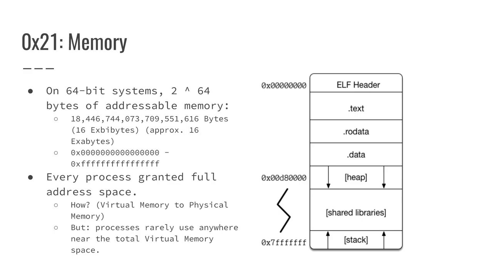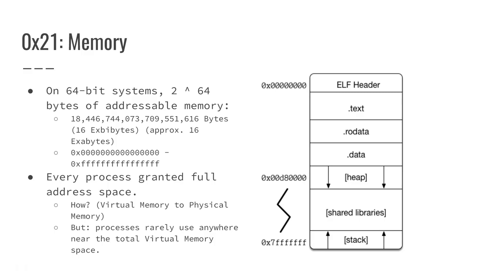The operating system has to do some magic to keep track of all the memory that's used, and any process that actually approaches using more than the physical amount of RAM on the system has to get its stuff paged out to disk. What's important to know is that you can have 10 different processes all with their main function located at the same address, but they're completely separated by the operating system because virtual memory is per process. There's no collision because they're in separate virtual address spaces.